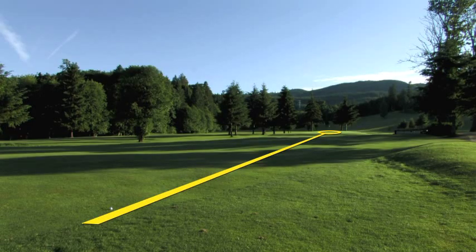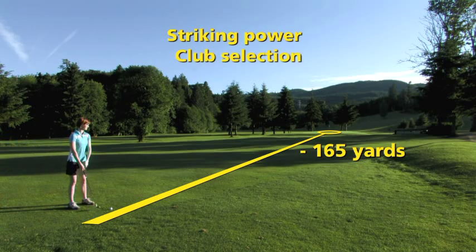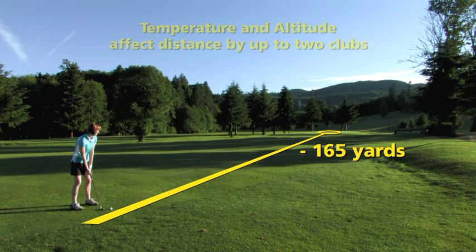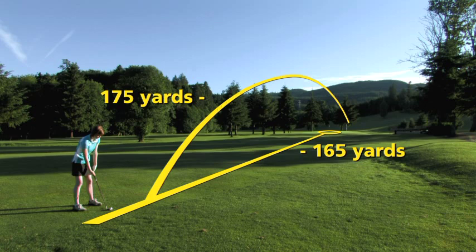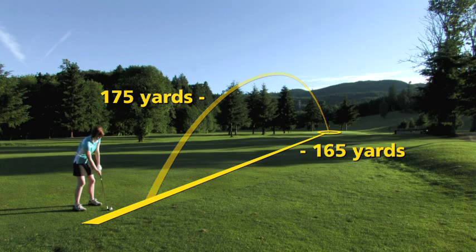The line of sight distance at this hole from the fairway to the pin is 165 yards. When hitting a shot on this level approach, the ball's trajectory is based on striking power and the club being used. A change in temperature and altitude can affect the distance by up to 2 clubs. The TGR, or True Golf Range feature of the GX2, takes these factors into account and calculates an equivalent striking distance of 175 yards. Because of the lower altitude of this course, if Megan hits the ball as if it were 175 yards on her regular practice range, it will fall at the pin on this course.